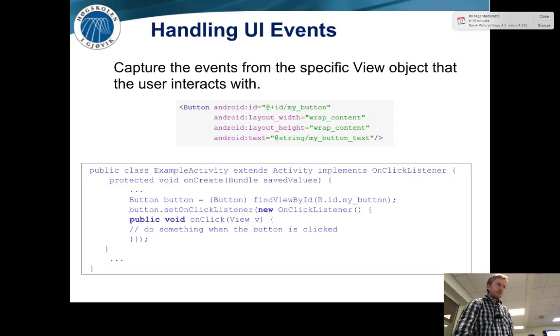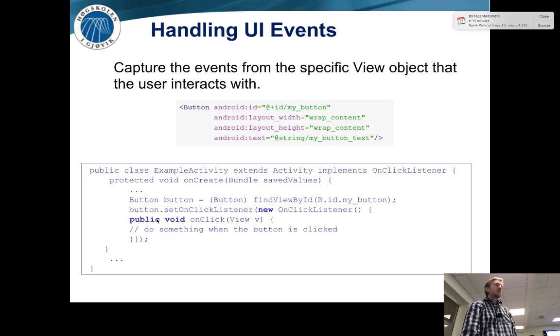Oops, I don't have an XML example here. But you can say a particular method of my class will be called when the on-click event is generated in the UI. The method has to be a void method with a name and the view as a parameter, right? And it has to be a public method.